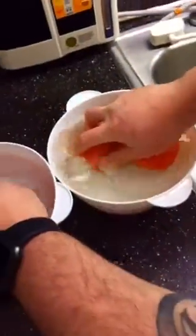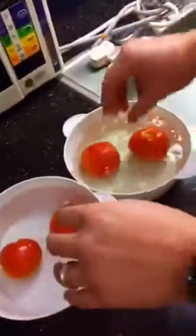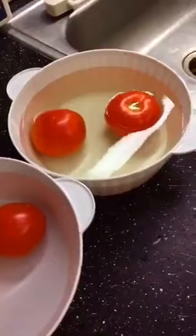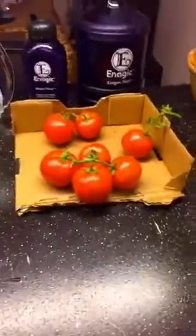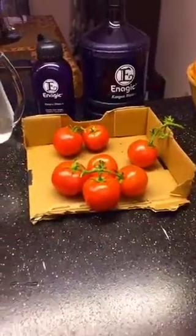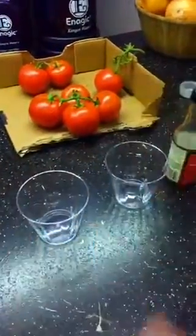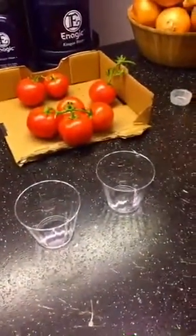If you back up a little bit, Sarah, she is holding the camera, you can kind of see already. You can see the difference, but it's going to get a lot more yellow in a moment. So we're going to let those sit, and I'm going to show you why and how you're able to remove the pesticides from the produce.